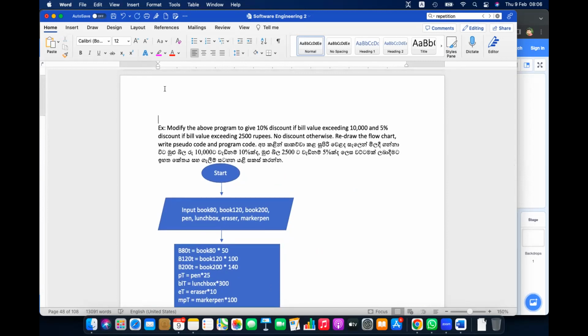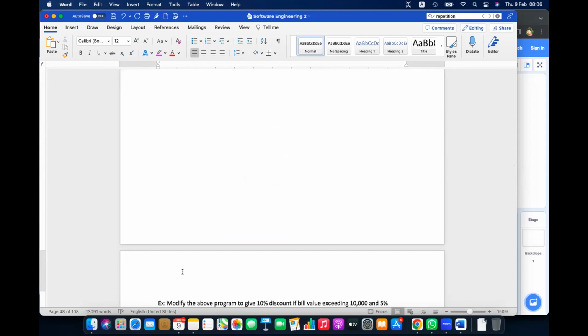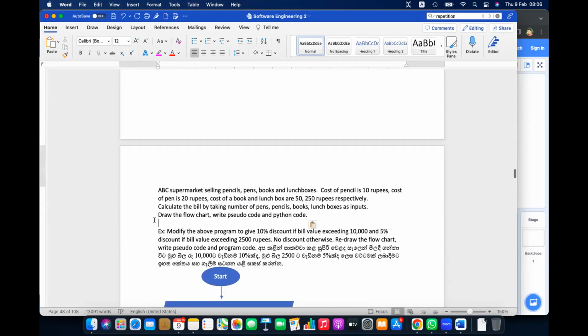So this is a bigger question, but that is not a big issue, but you have to read it carefully and answer the question. Here, instead of Python, please write the Scratch code.